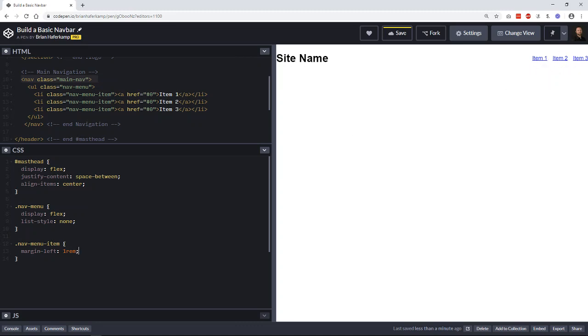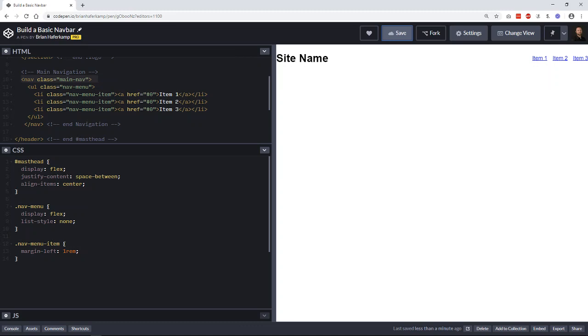1 rem is going to be equal to, for most browsers, 16 pixels, unless you explicitly say in the body or the HTML or at the root that the font size is 18 or 20 pixels or whatever it is. So whatever that number is for the font size at the root, that's what 1 rem is going to equal.